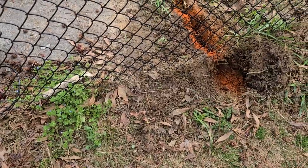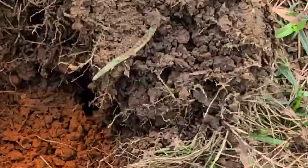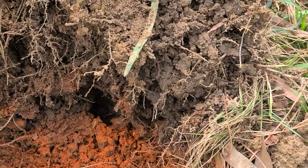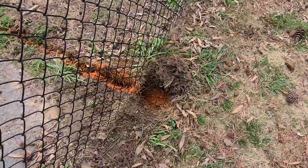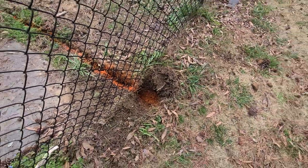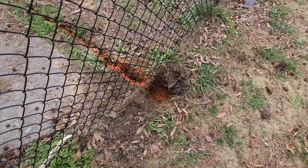My theory is there's mold. Well, yeah, actually, I know there's mold. Let me zoom in here. Somewhere in there, there's a mold hole, but I can't see. There it is, right in the middle. I went ahead and put a bunch of cayenne pepper in there, and then I'll cover the cable with it as well. I don't know if that'll help. Some online says it does. Some online says it doesn't.